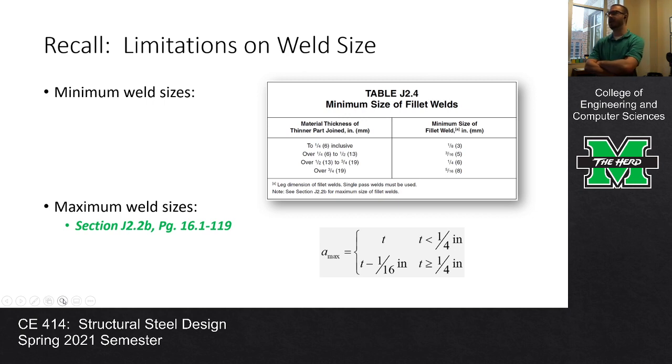Oh, where it says 1/4 inch inclusive, that is like if it's L by a quarter, you would go with the top row. Because the row under it is anything over 1/4 inch. So if your angle or if your shape was an L by a quarter, or if the plate was 1/4 inch thick, you would use the top row.